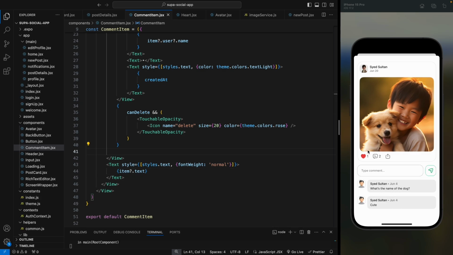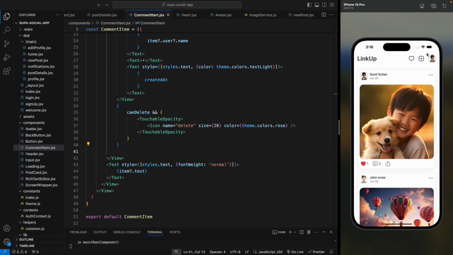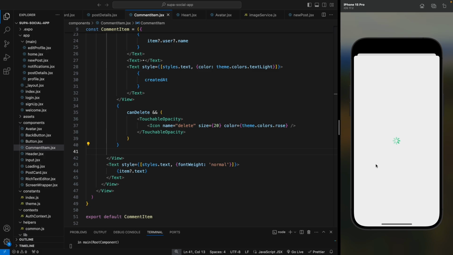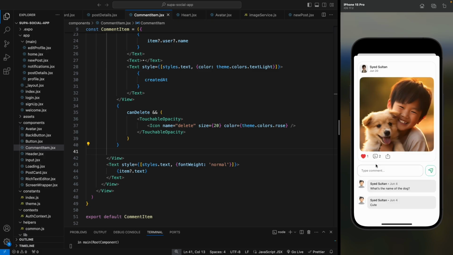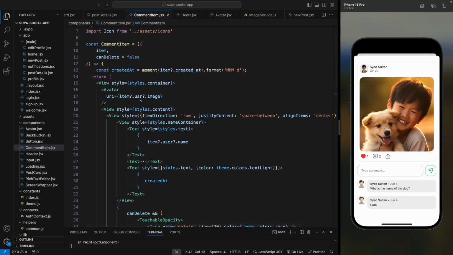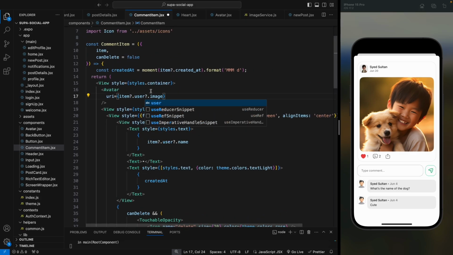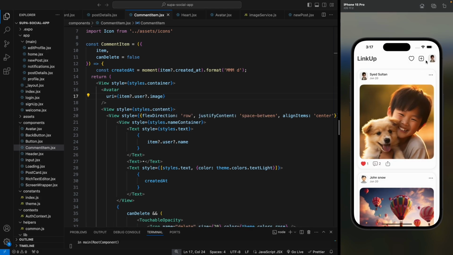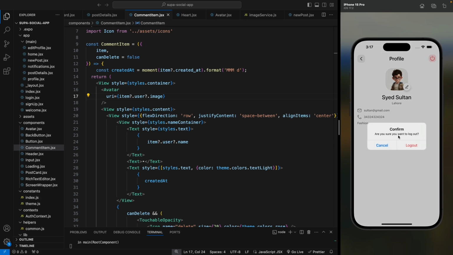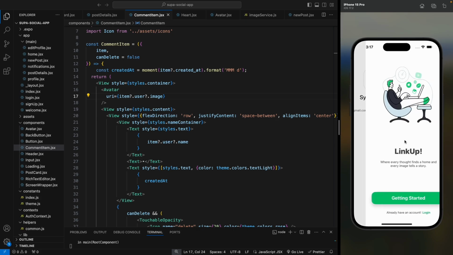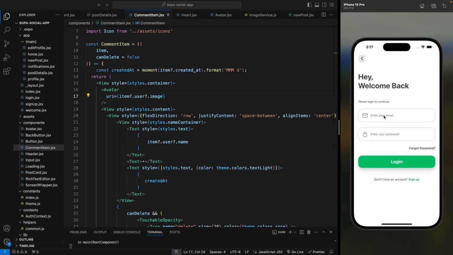And I just noticed that it's not displaying the user image properly because this is the same account and we can see the user has an image, but on the comments, it does not. So where did we use the avatar component? So yeah, here we need to specify the user. There was a spelling mistake. So now we can see the user image. Now let's just log out and log in with a different account because this user is making comments on his own post. So let's just log in with my account.